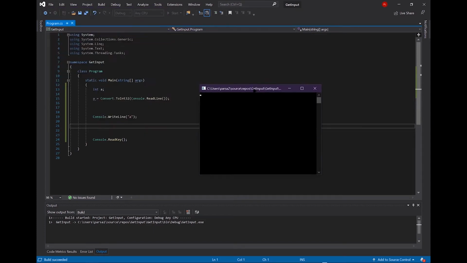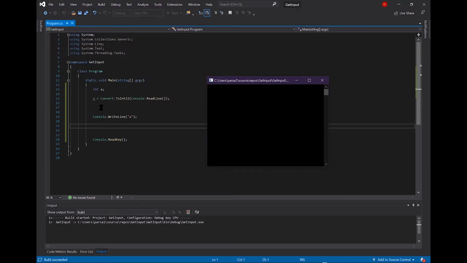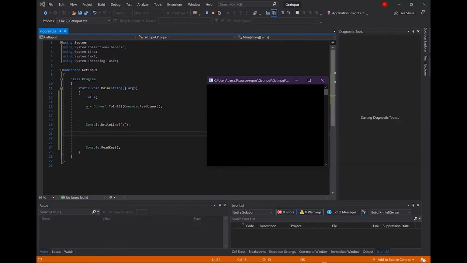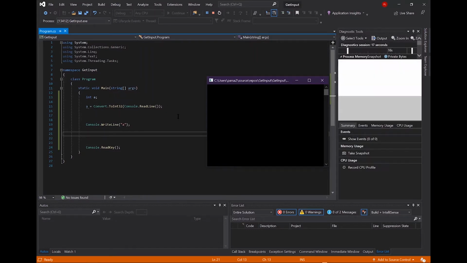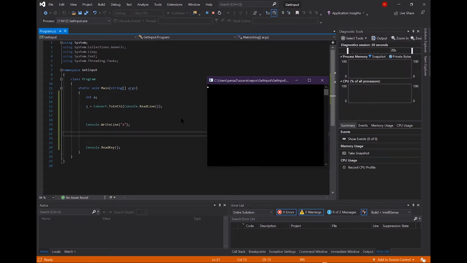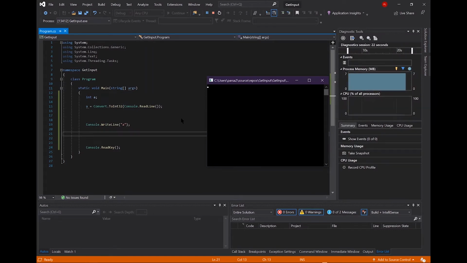Okay, now the computer initialized our variable. Now we are in this line. As a user, we have to give the computer some number as an input.